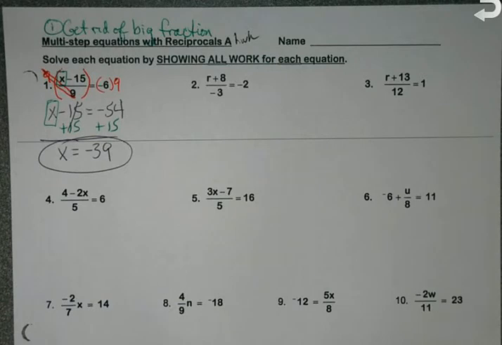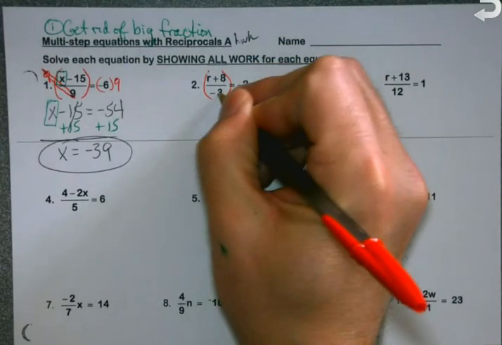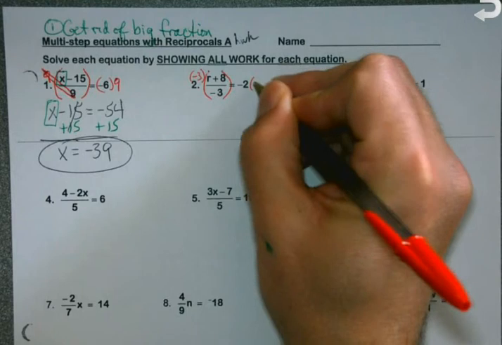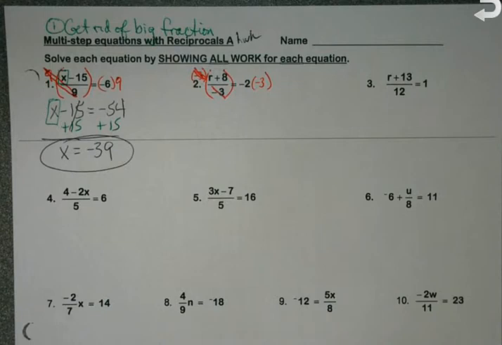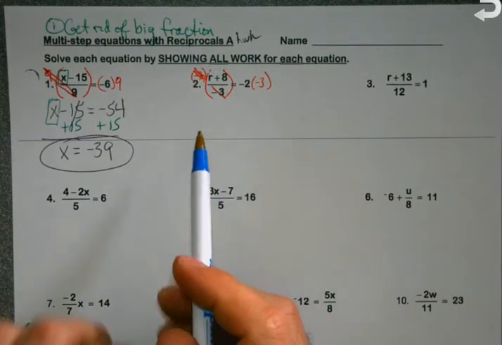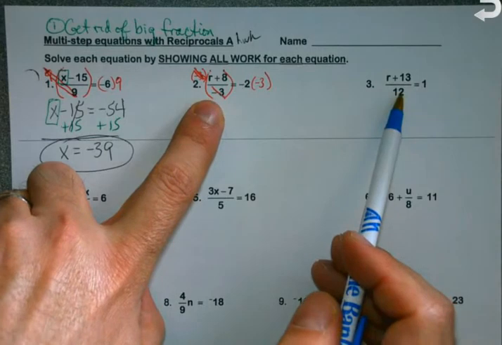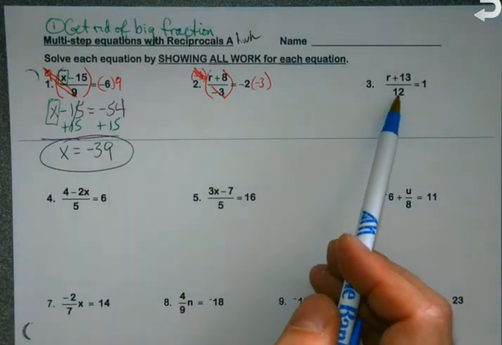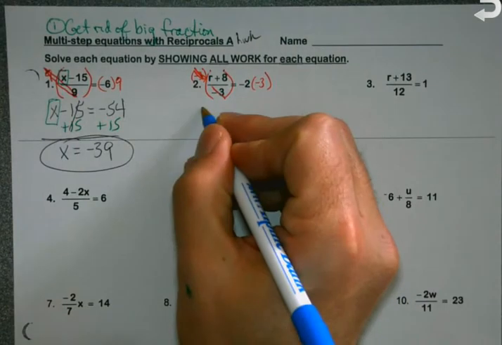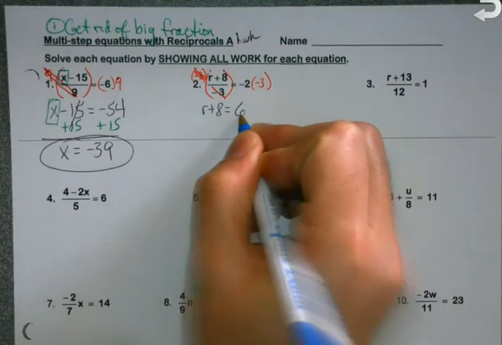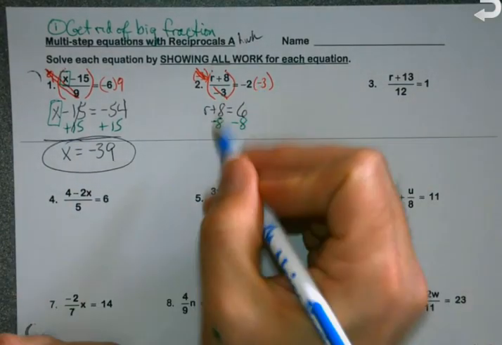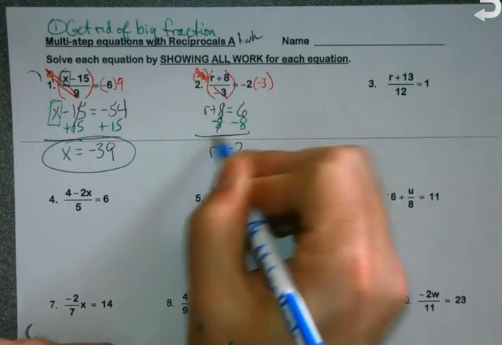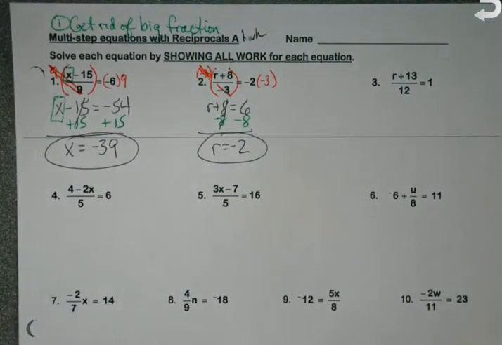Let's take a peek at number 2. What do I need to do first on number 2? Okay, times by whatever's down here in the bottom of my fraction. So times by negative 3. Again, that'll cancel. Since my first job on these is always to get rid of the big fraction part, anytime you have a fraction that's dividing by something, I'm always going to multiply first on the big fractions. Make sure that I get rid of that first, and then minus the 8. Good. And again, I get my answer that way.